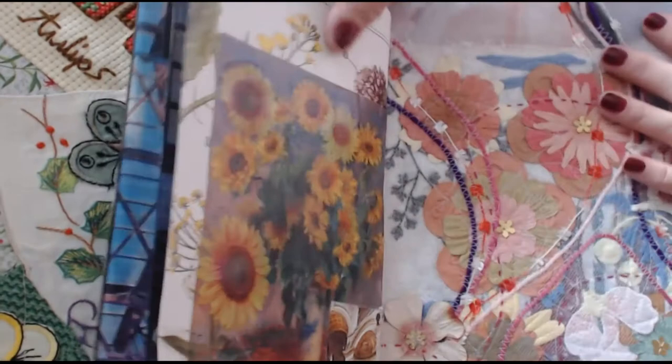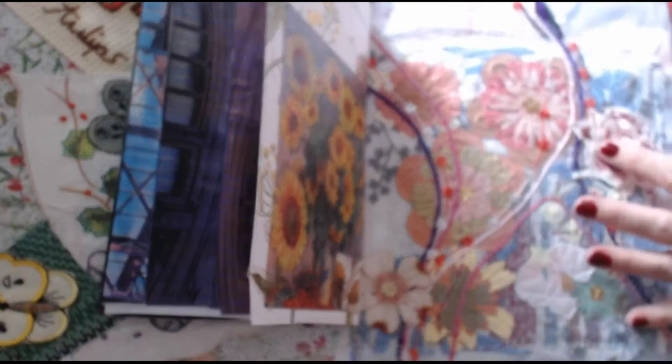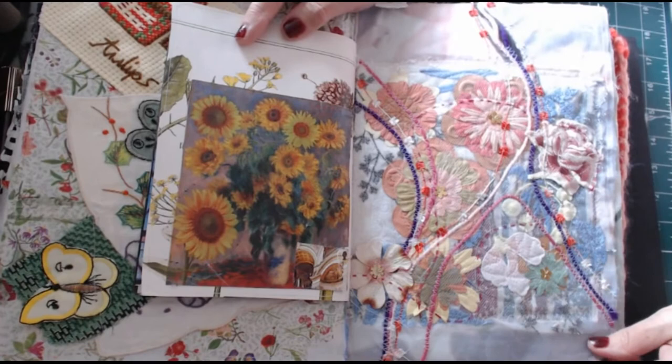Now what have we got here? Oh yes, this one. You saw this page being made on part one, so that is staying just as it is. I might hang some things from here later.